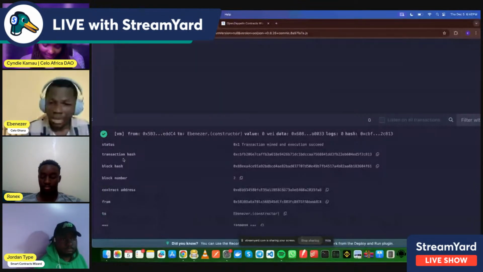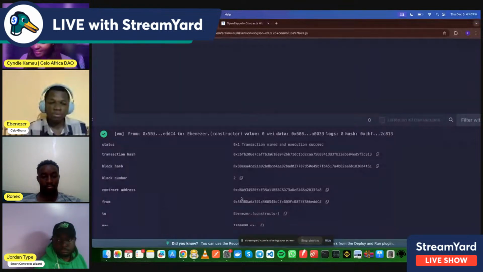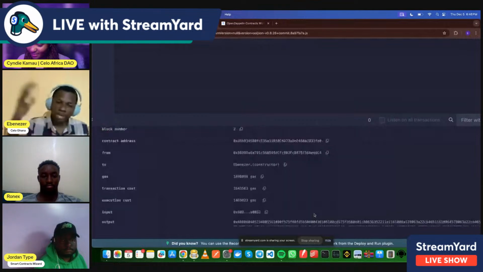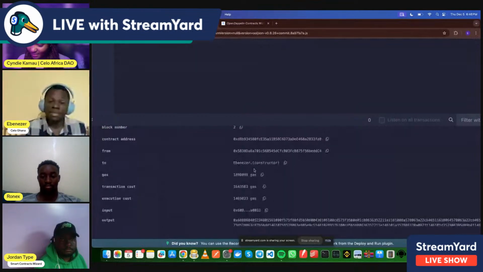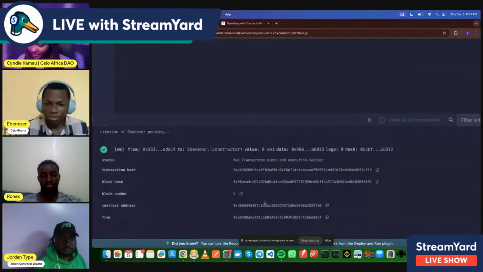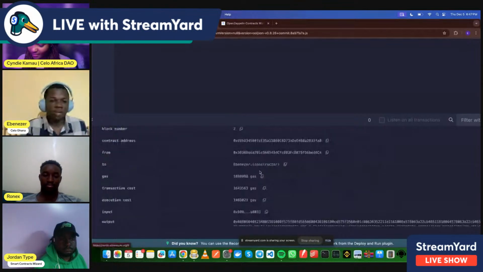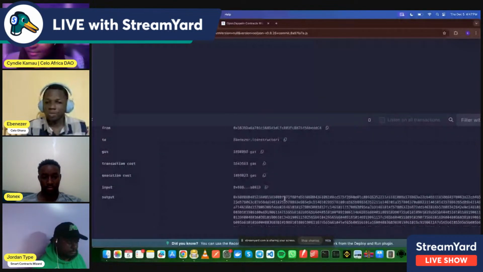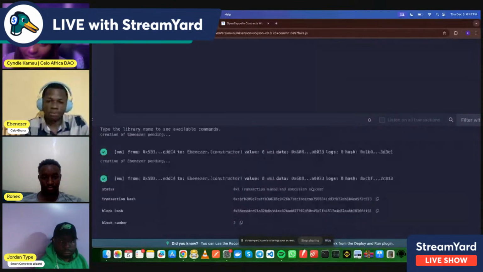It consists of your transaction hash, the block hash, the block number, contract address, the address the NFT was deployed from, and the address it was deployed to, which in this case is the constructor of my contract. I'll try and explain that too, and then other information regarding the gas, execution code, and also the output. Okay, so let me zoom out now.